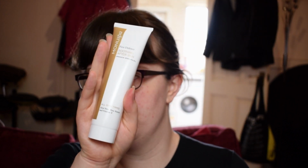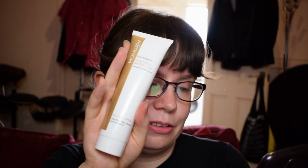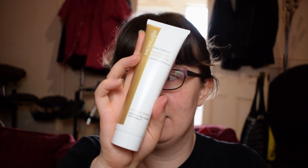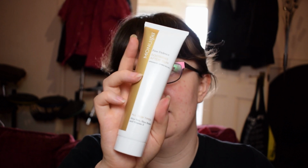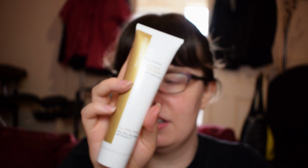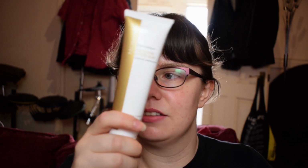Okay, so I'm back with the total cost breakdown now. The only not full-size product was the Monu Skincare Soothing After Sun Lotion, which the price we had was £19.95. The full size of this is actually 180 millilitres. So the version I've got, which is 100 millilitres, is more than half of the full size. Proportionately, this is worth £11.08, which is pretty decent, I think.